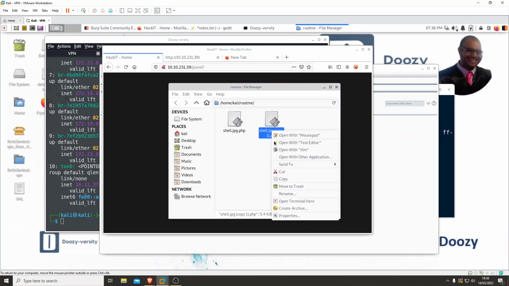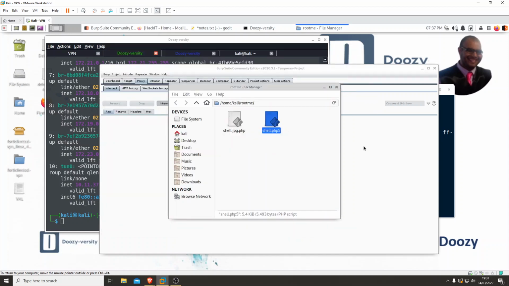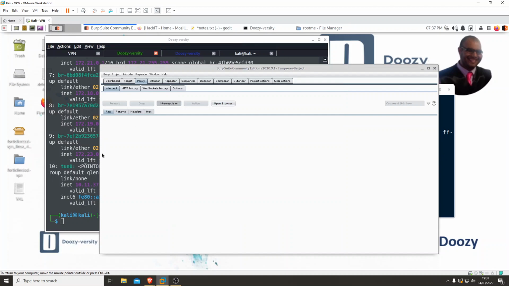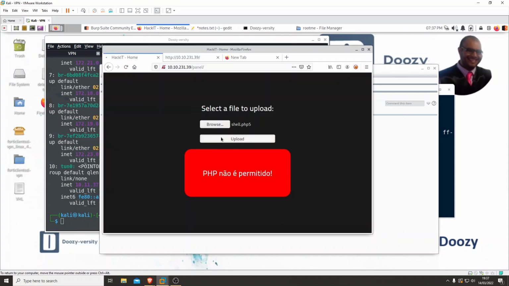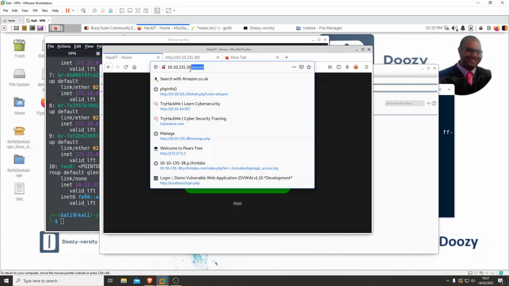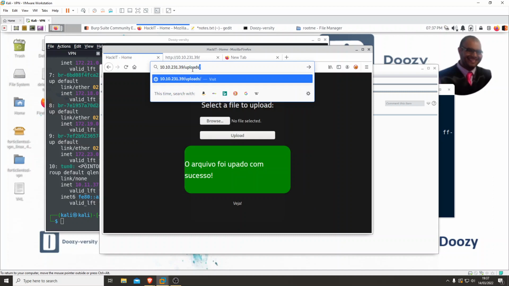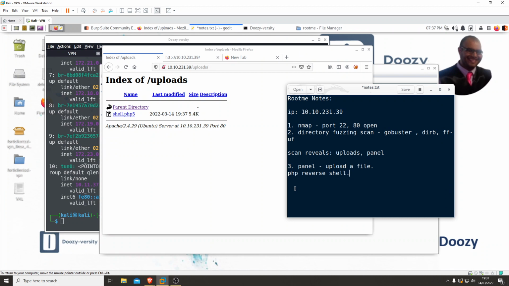Let's try, so that second copy I made, let's change that to PHP 5. Rename that. Now let's see if it will accept that. We might not need Burp for this. We'll find out in a second. PHP 5 upload. Perfect. Success. Now if we go to uploads, the other directory that we found, there we go. That's lovely. That's showing. So success on upload.